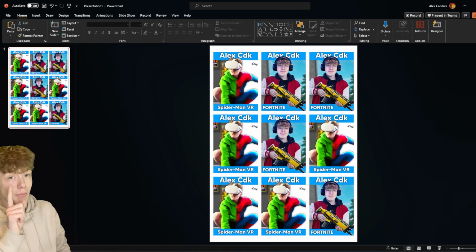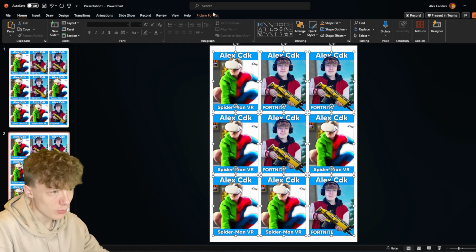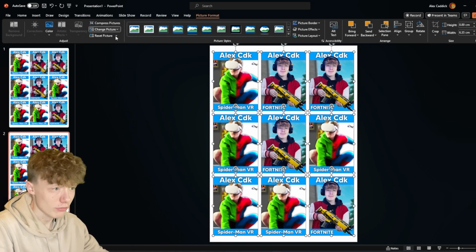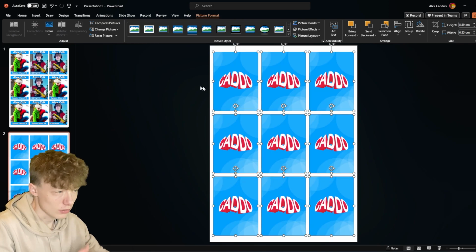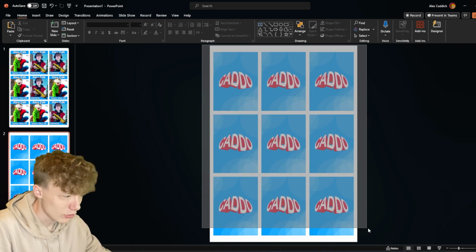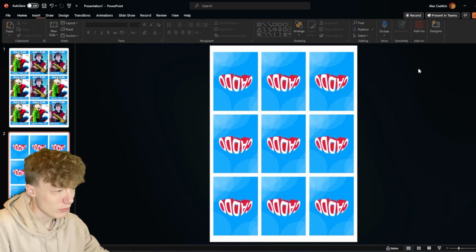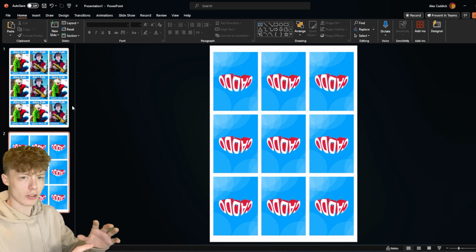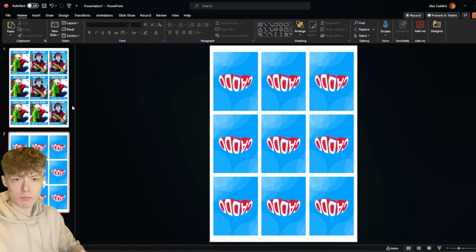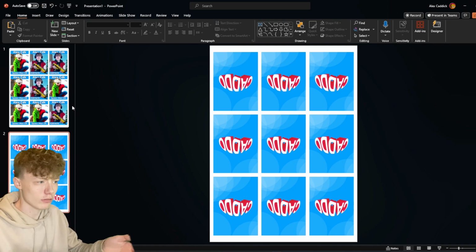Now we've got to add the back. Duplicate the first slide, select all of these, go to picture, change picture from this device, and we'll do the card back. Because of how my printer prints double-sided, I have to select them all, rotate, flip vertically, flip horizontally, and then they'll be aligned right. This might be different for your printers at home or whatever you're using to print. So make sure you check that before you do it, or just test with a black and white piece. And if it's not, make sure to try to rotate the right way.